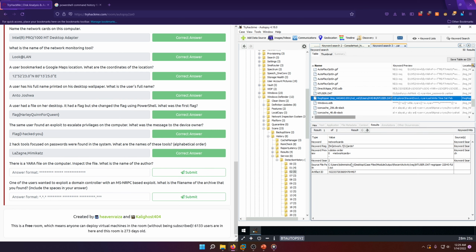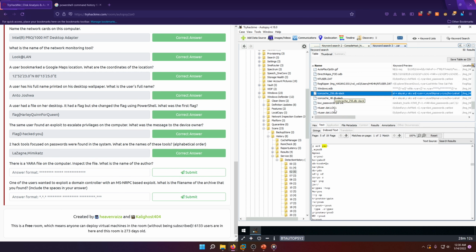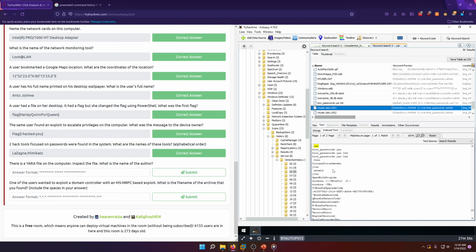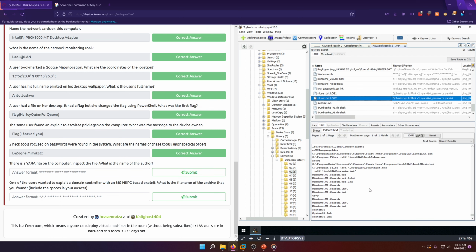Okay, so what about this reg ripper? What does this say? Okay, that's not what we need. Here we go. Here's a KiwiPasswords.yar. Okay, so it says it's in Hassan Desktop Mimikatz trunk. Is it? Let's look and see if we can see a little bit more information, because I have a feeling there's no Mimikatz trunk located on Hassan's desktop. That would be too obvious.